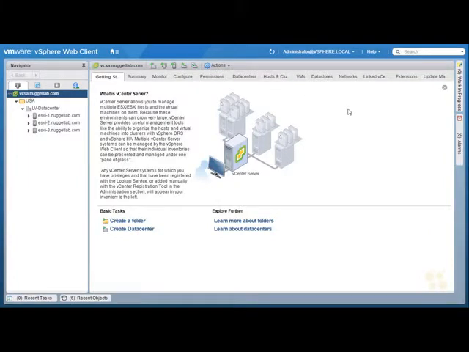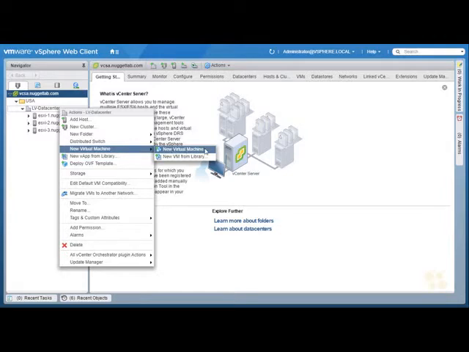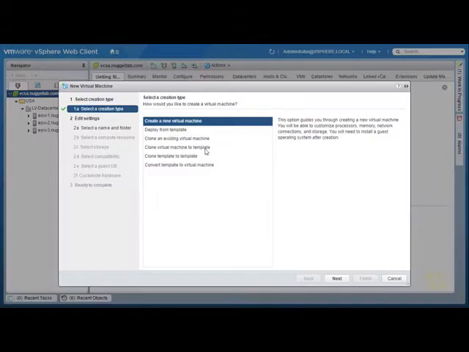So what we want to do is create a new virtual machine. There are several ways of going about this. Currently, we're on the little tab here for hosts and clusters. And from here, we could right click on the LV data center. From the drop down, there's an option for new virtual machine. If we hover over that, there's another menu, and from that, we're going to select new virtual machine. This brings up a wizard.